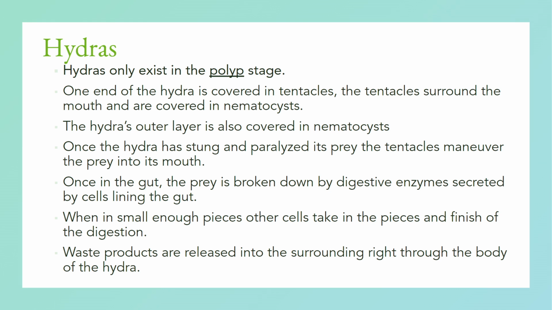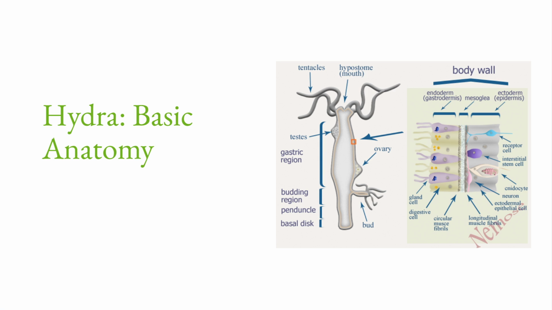We'll look at hydras, for example. They're commonly going to exist in the polyp stage. They have a gastrovascular cavity, they have tentacles with nematocysts, and they're going to be able to breathe through their skin, and they're going to be able to excrete through their skin as well. Now, they're primarily going to be in the sessile stationary stage, the polyp stage, but they can move about very freely with their tentacles, but tend to stay in a similar habitat.